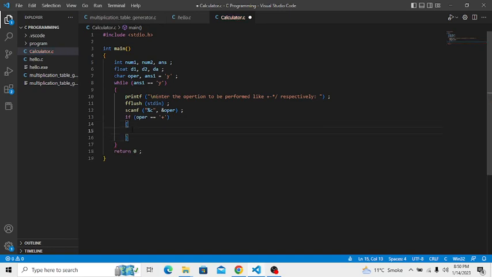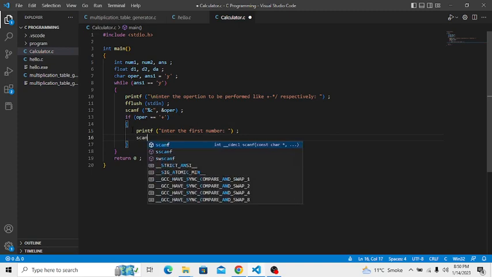Inside the first if loop we have to type printf, enter the first number, colon and at the ending a semicolon.